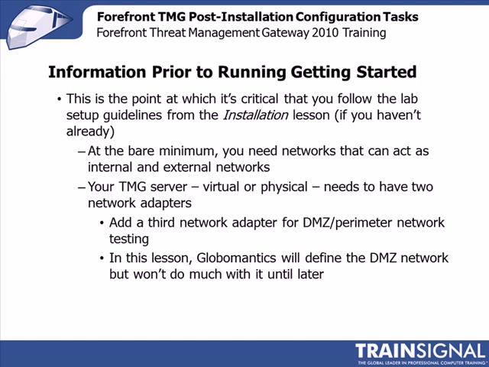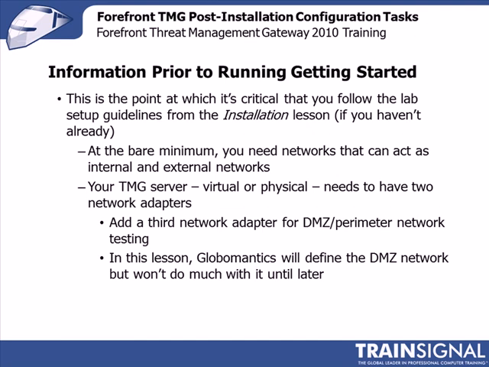In the installation video, we did a review of some of the lab setup guidelines that you should understand before moving forward. If you have not yet watched that portion of the installation video, it's early on, you should do so to make sure you understand how the GlobalMantic lab is set up. At a bare minimum, if you're following along at home, you need networks that can act as internal and external networks, unless you're planning to do a single network adapter installation, which we're not going to be doing in this course. GlobalMantic will use an internal and an external network, as well as a DMZ, but if you're following along at home and don't feel like doing a DMZ, at a bare minimum, you need those two networks.